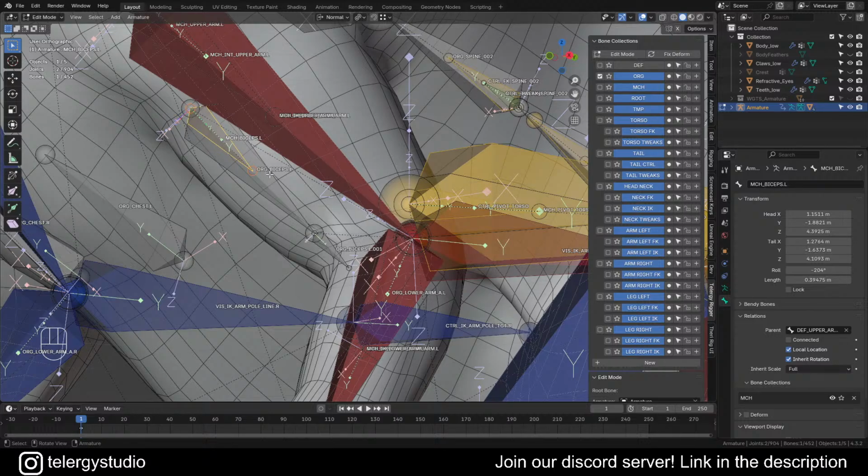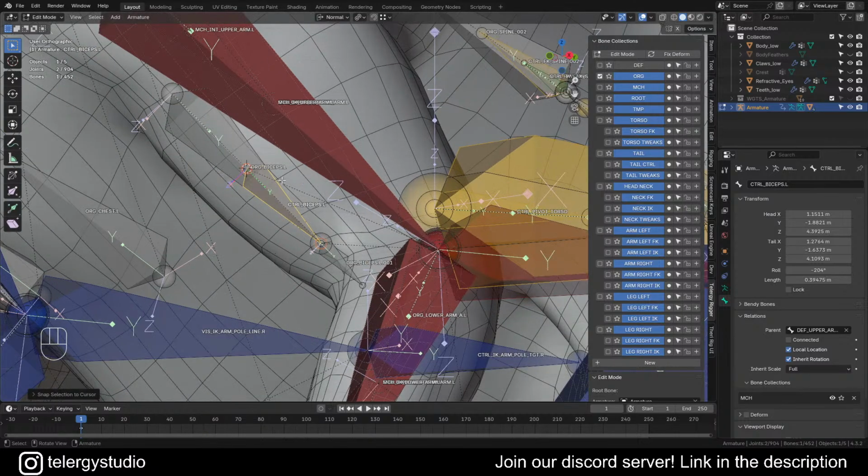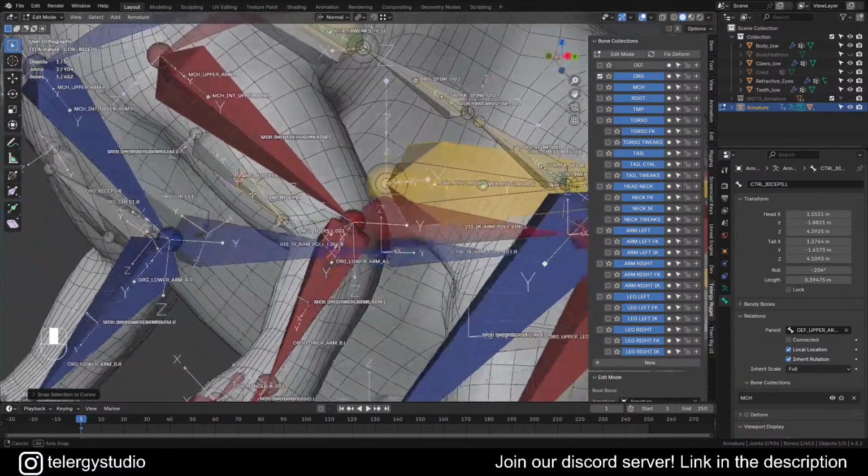It would be interesting to have a control for that. So I'm actually going to make this into the control. So control biceps there. And then I can put this there and this one there, like this. All right.